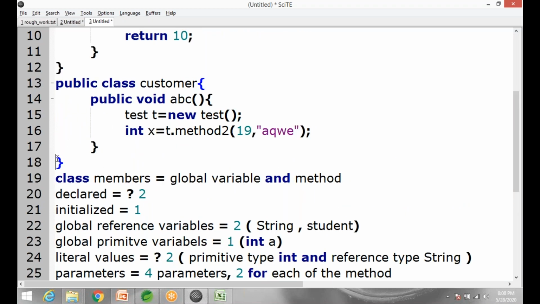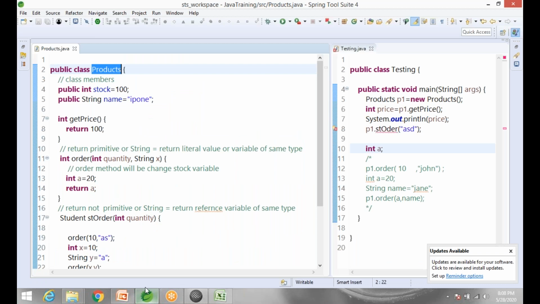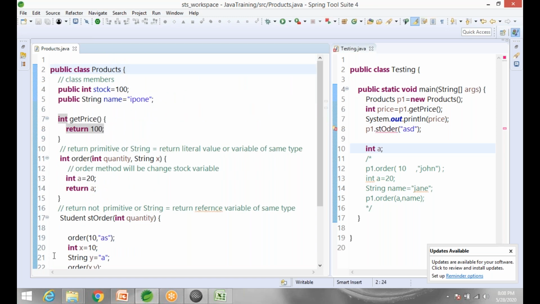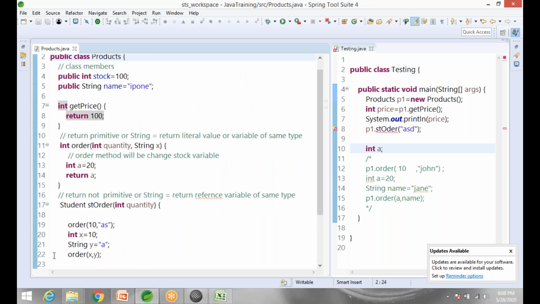And this is the class body of Customer. You can do that even in Eclipse. If you click here, you see this highlighted. You click here, it shows you where it ends. This is the class body. This is the method body.